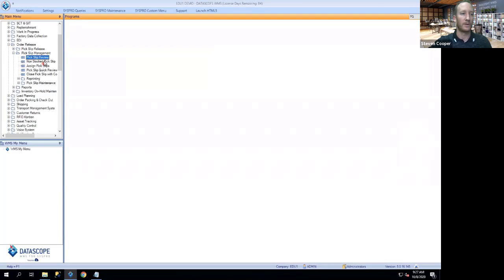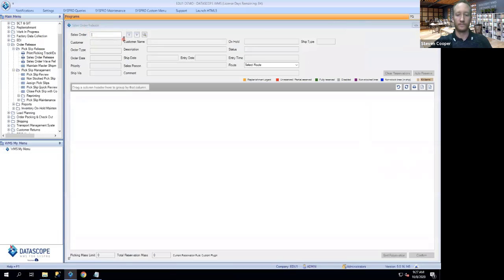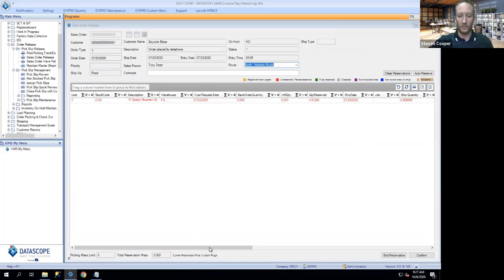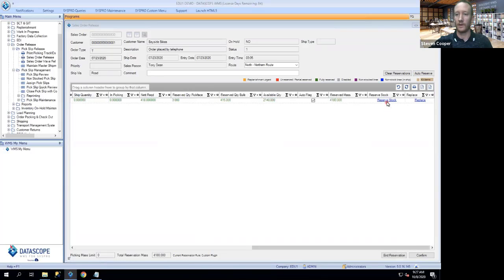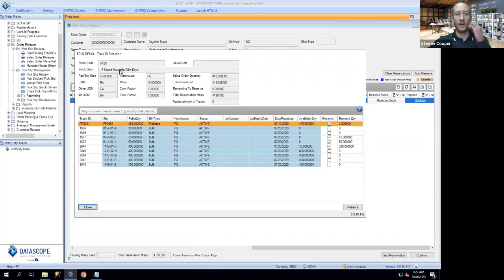Okay, we're going to sales order. We can slip release here. When you open the screen, you also see at the bottom, it indicates the rule that we're running, and you can see it's currently a custom rule. So I'll just hit auto reserve there. Okay, that's gone and run the logic within that file. And the line's been green, and you'll see what's happened now is our pack size for this item is 5. So you see it's taken multiples of 5 out of the bulk bins, these 3 tracking IDs here, and the remainder out of pick face.